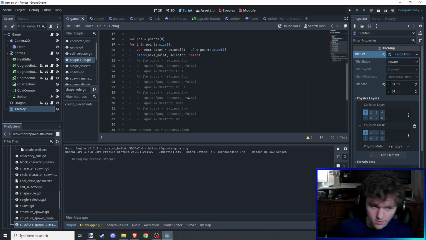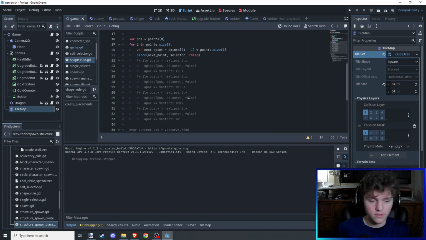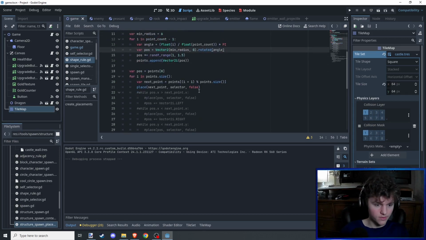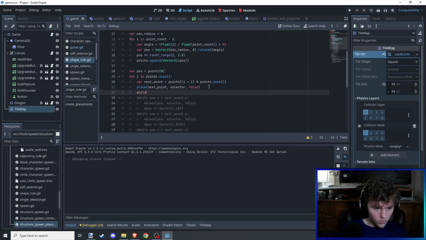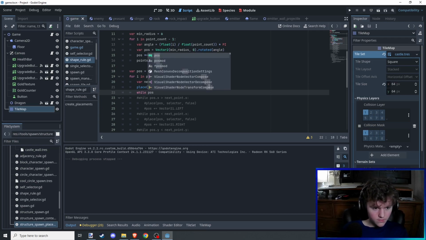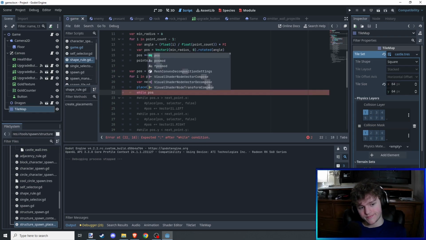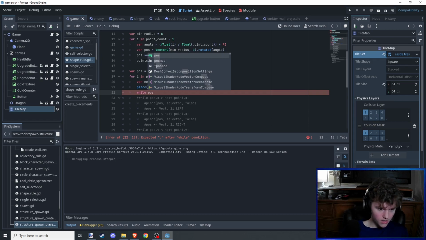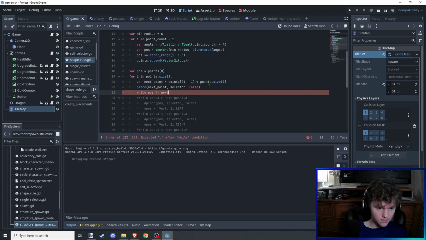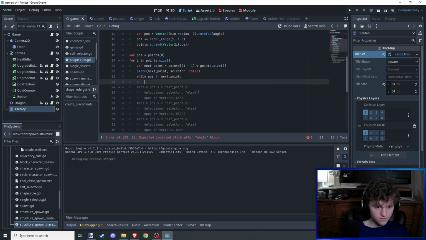Which is why our switch statement, or not the switch statement, just a different while loop would be useful. So while pause does not equal next point, this will force us to make it work. First of all, we're going to place.